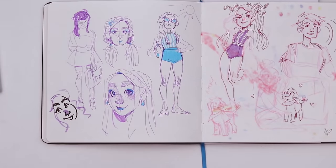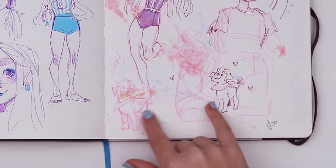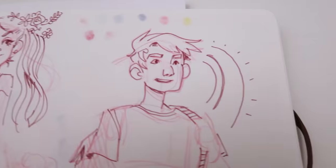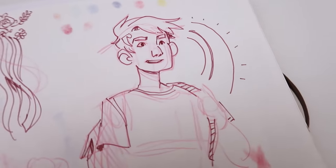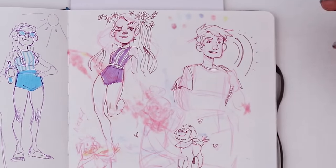If it's still available, I will link it, okay? Anyway, some more summer sketches. Drew a couple of my poopshi. That's my dog. Woof. Human over here. I think it turned out really nicely. You can kind of see the cool erase pencil underneath with the pen on top.